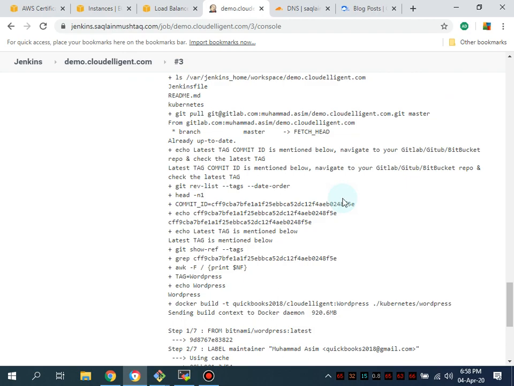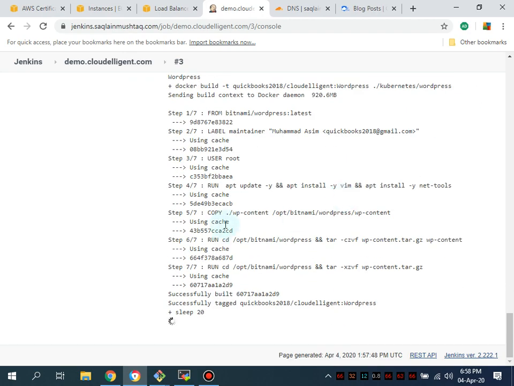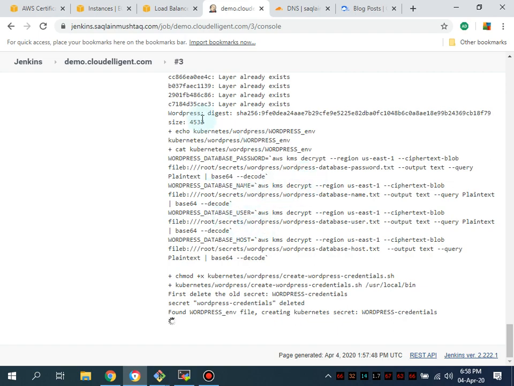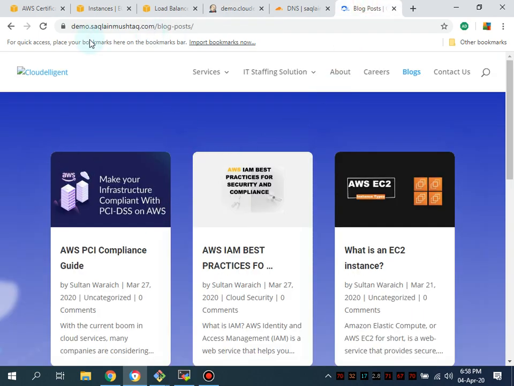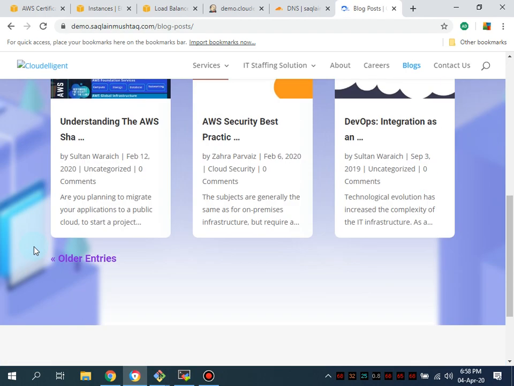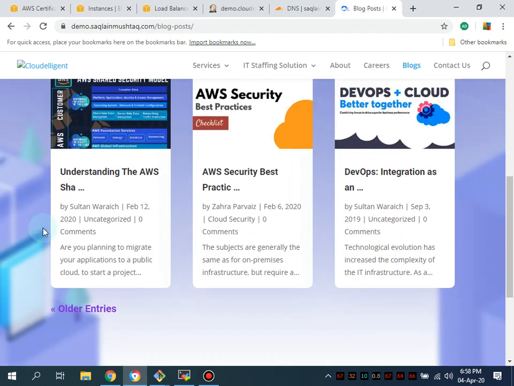So our pipeline is automatically triggered. I've just done the commit. So as I've told you, I've done this demo for the two releases, and you will be able to see if I refresh it after this deployment, you will be able to see my R1 release, which is gonna be different from this one.